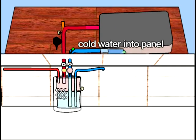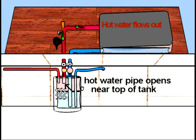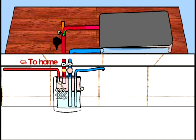As the water moves through the panel, it is heated by the sun. Hot water from the panel flows down out of a pipe that opens near the top of the tank. There is a check valve on this pipe, so hot water can only flow down from the panel. Hot water enters near the top of the tank, and because it is hot, it stays at the top. From there, it is circulated to the home when needed.